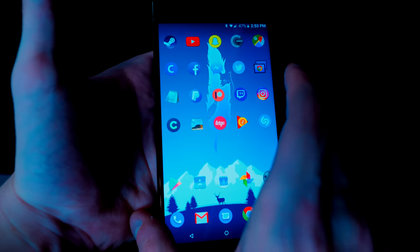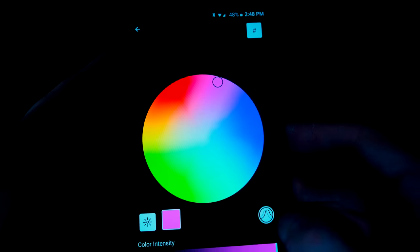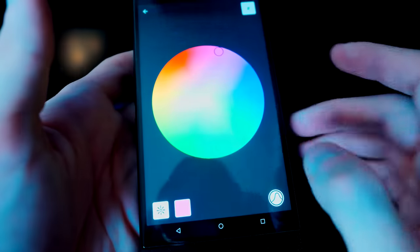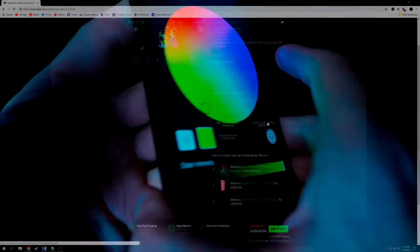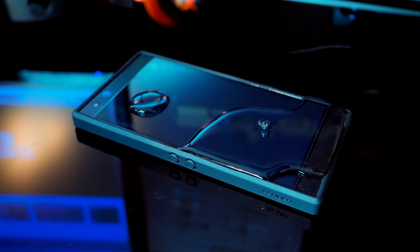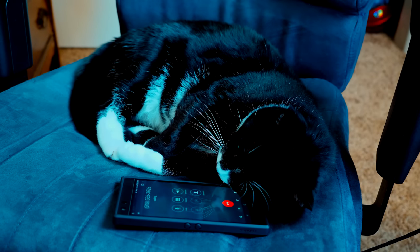The next con is the Chroma app. It's not as big and can easily be improved through a software update if they cared enough, but I'd like to pick specific colors for specific apps when I get notifications. Facebook Messenger, Twitter, and my messages app all glow blue, which just isn't very helpful — though most people have their text tones on, so this might just be a me thing. This phone sells for $799 USD and is my favorite phone I've ever had. It feels like a Razer Phone 2.0 — fixing all the original issues and adding improvements — which is probably why I like it so much. I hope my review was helpful, and if you're due for an upgrade, perhaps you'll consider getting the Razer Phone 2.